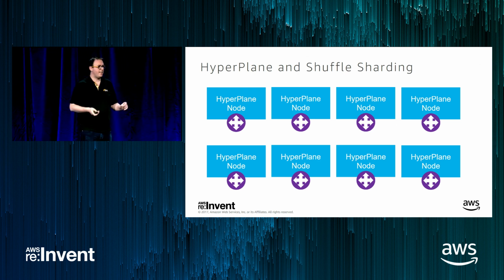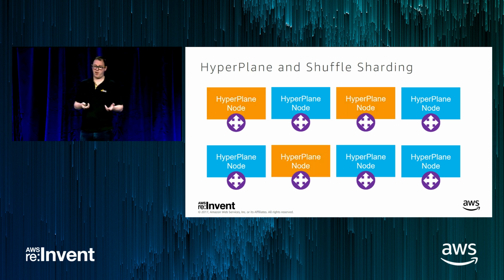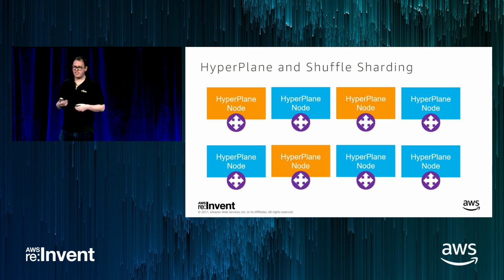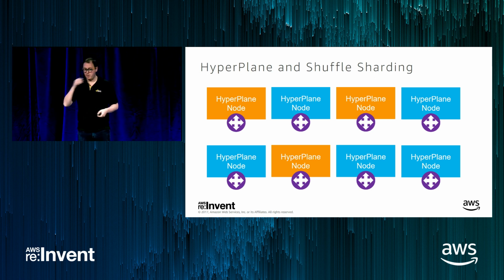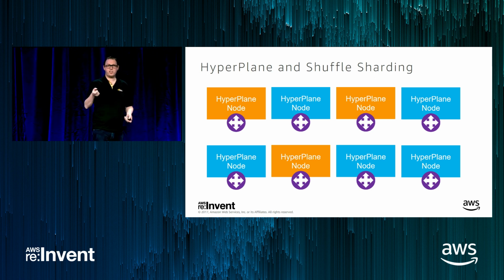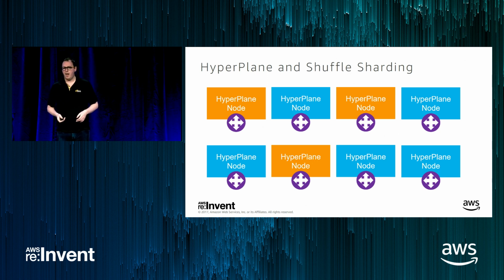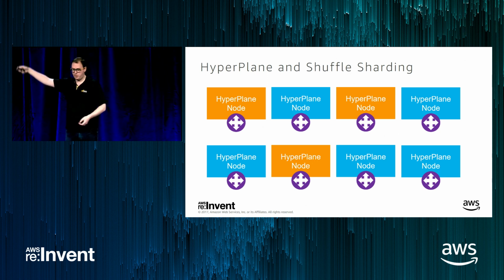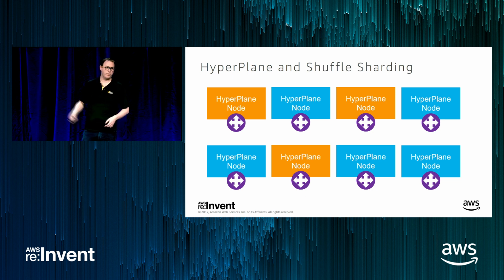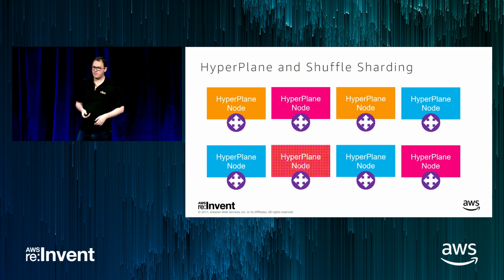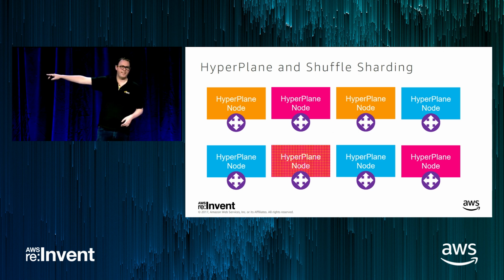That's sharding, a technique. So we actually extend that, and we do something that we call shuffle sharding, which extends that probabilistically. What we do is we say, OK, I've got 8 nodes. I'm going to give each customer 3, but I'm just going to give them 3 at random, right? And here I've got this customer who's orange. They get those 3 nodes. And I've got another customer that's pink, and they get 3 nodes. There's one that overlaps, right? That one on the bottom is both pink and orange, so they both got assigned the same one.